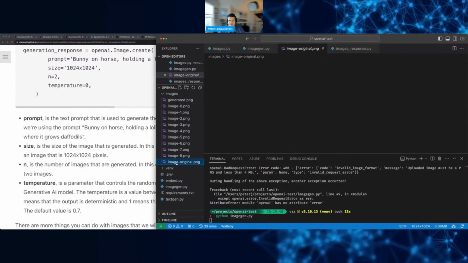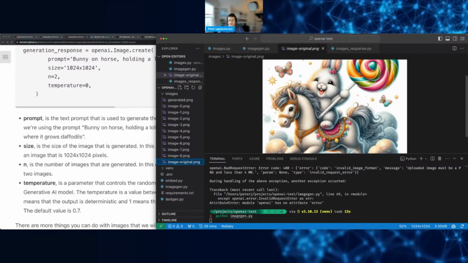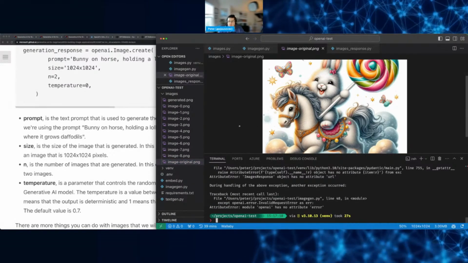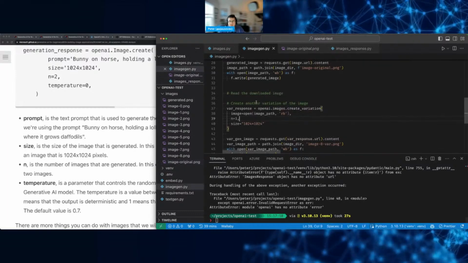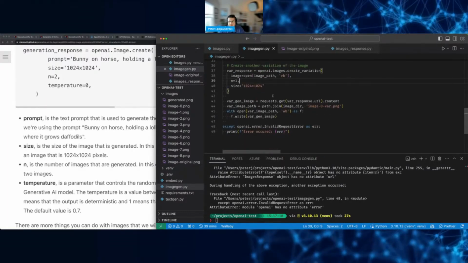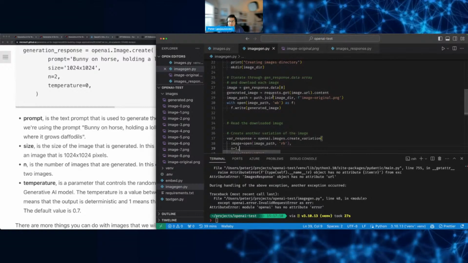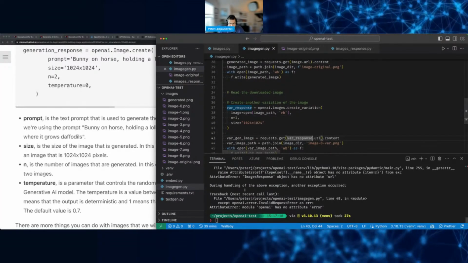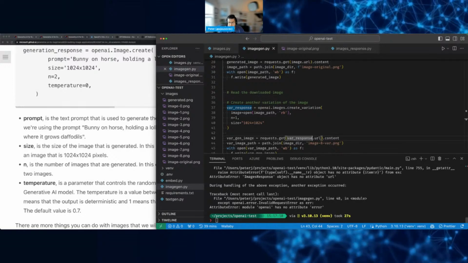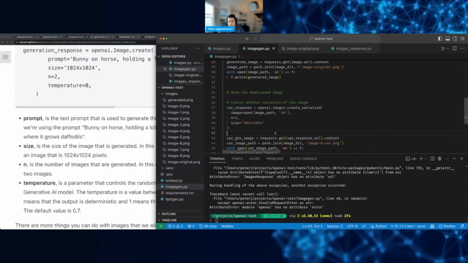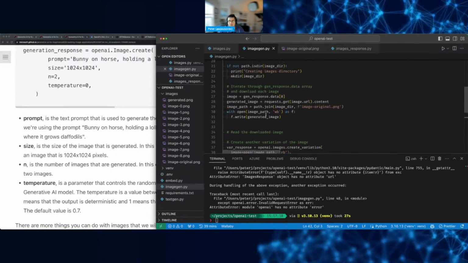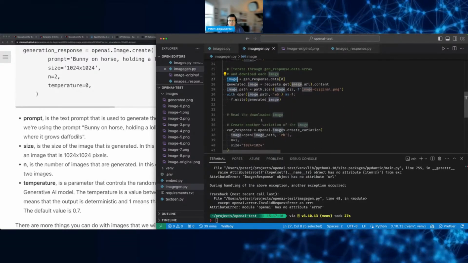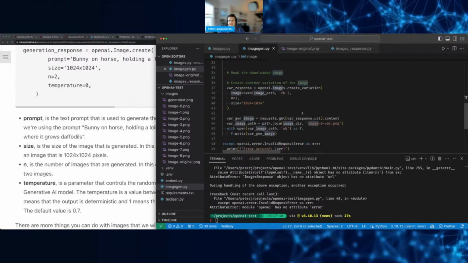We have the original image. Yeah, this is the original one. Let's see how the... No! What? Doesn't have the URL? Oh, it's data. No, wait. Images response object has no attribute URL. Oh, it's data.